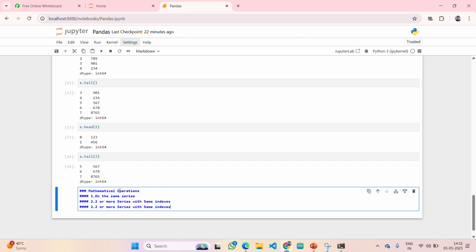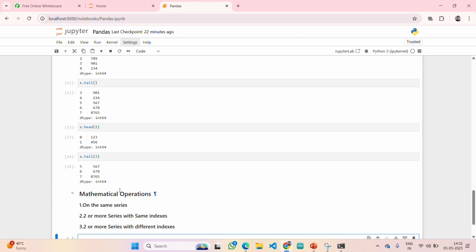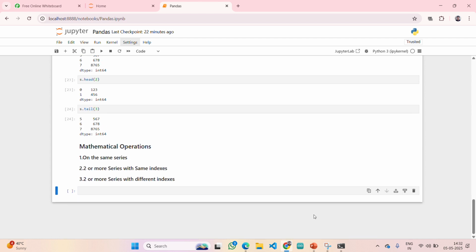The third one is going to be 2 or more series with different indexes. With different indexes there is a possibility of getting NaN values, nothing but empty values. Again, we will also see how to check null values after these mathematical operations.